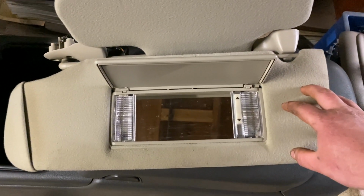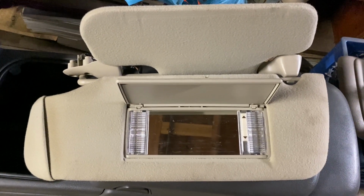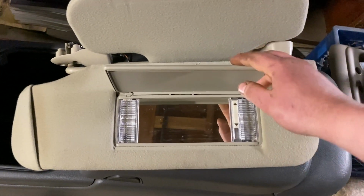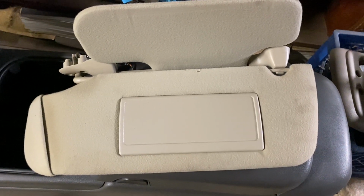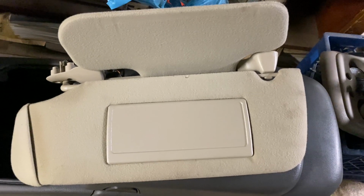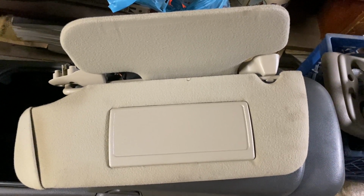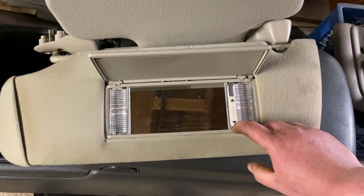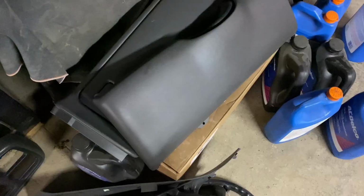But I have this exact same combination dual sun visor in my Yukon. And it's so nice I had to grab a set for my truck. If anything, I need to actually wire them up to the truck. The headliner does not support a vanity mirror, but I think I can either tap into a 12-volt source or find a wiring harness of another headliner. I can make these actually work. But yeah, that's a bonus. Let's see if that actually works.